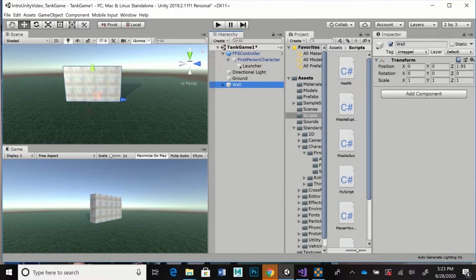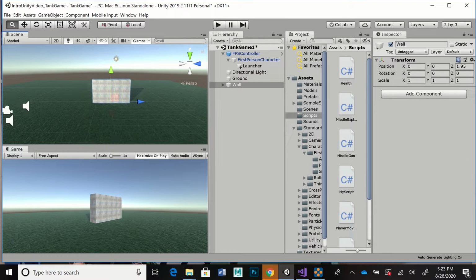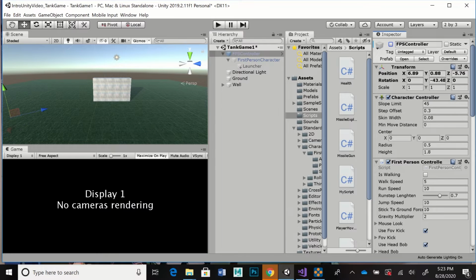So I'm going to go ahead and bring in the tank, and we'll resize also the ground plane as well. Maybe we'll just zoom out a little bit. And we're not going to want our FPS controller in the tank game. So I don't have to delete the FPS controller because we might want to use it again later on. What I could do is just select the FPS controller and turn it off at the very top of the inspector right next to the name. I can just turn that little checkbox off.